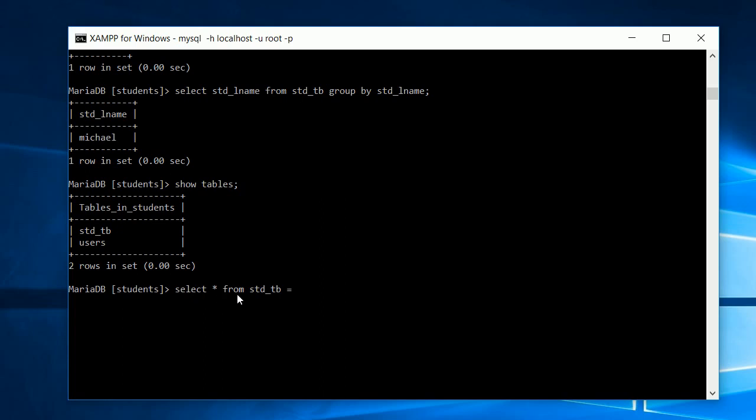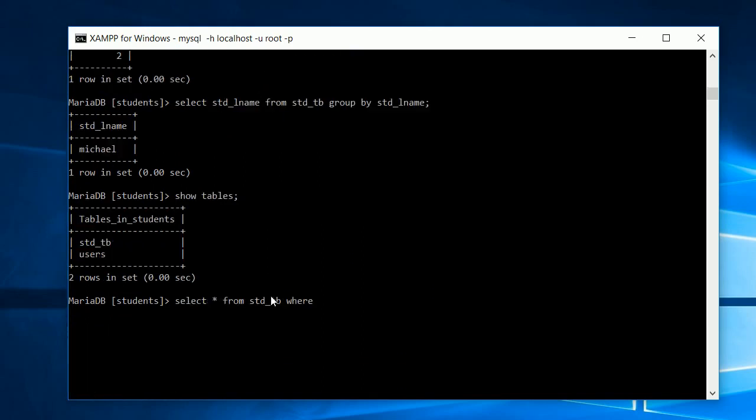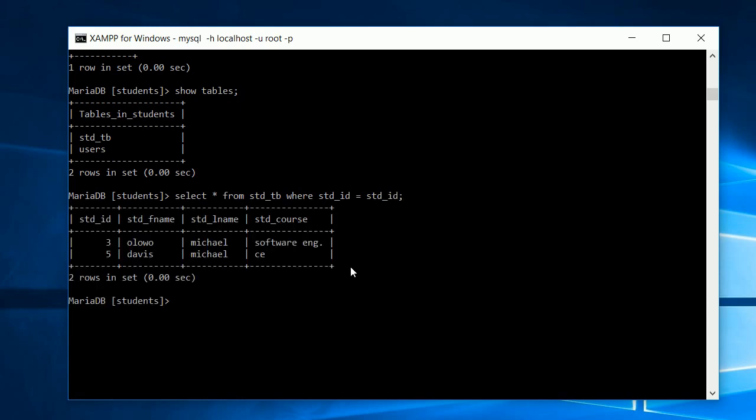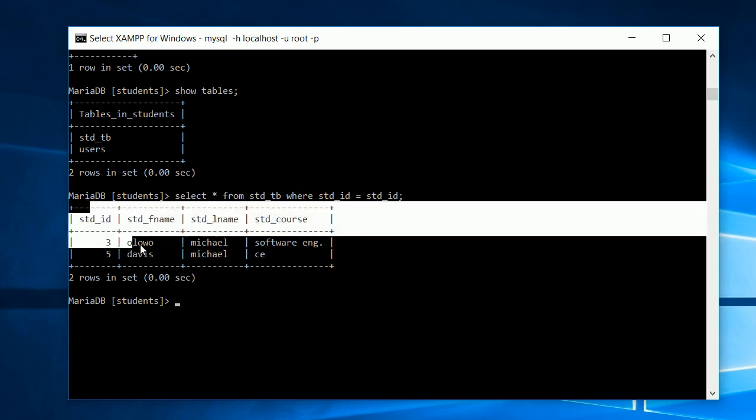Select everything from student table, whereby here we can give the student ID is equal to, or you can simply say where student underscore ID is equal to student underscore ID, like that. So in trying to create this query, we'll just give you this statement.